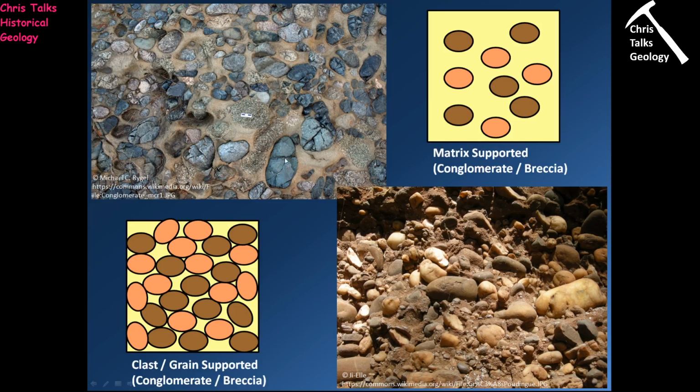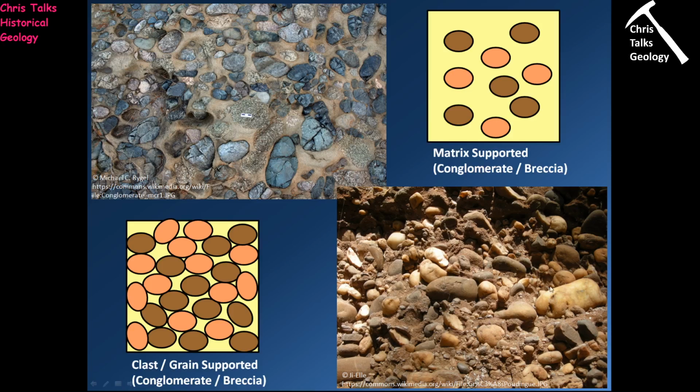So if we look at this rock here, we can quite clearly see that this conglomerate has numerous different clast types. You can see you've got these dark grey clasts, you've got these salt and pepper clasts, you've got these brown yellow clasts here. So you have clasts that have a slightly red tint to them. So we definitely have at least 4 different clast types. So this is going to be a polymict conglomerate.